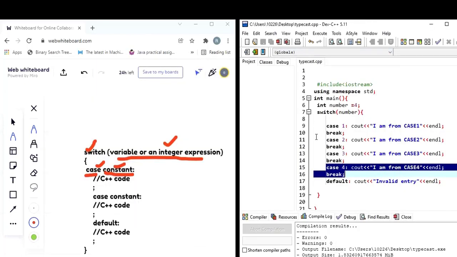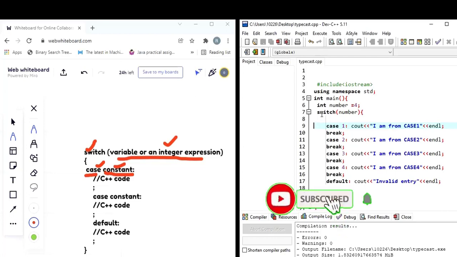It does exactly like an if else if statement, but this code looks clean, especially when you have lengthy code. When you write a lengthy if else if statement, it will never look nice. Even in the previous example, the one that we did using if else if to create a 12 hour and 24 hour time format, if you use the switch statement for that case, it's going to look nice, right?